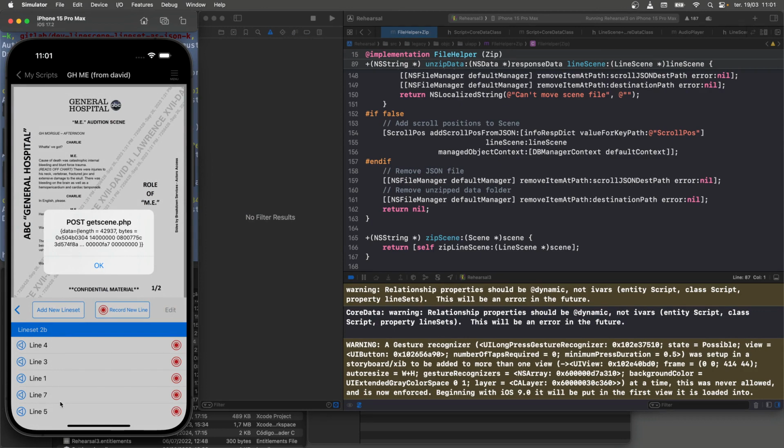I think this was popping up before because it returns true. We have the metadata for the line scenes. But is the audio file there? So there's data came down. We say, okay. Can we actually play it?